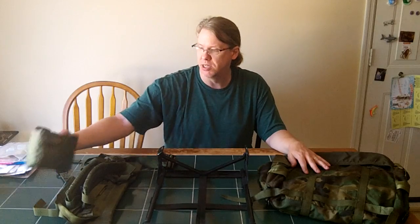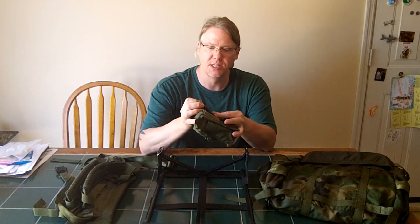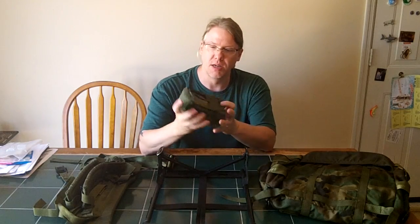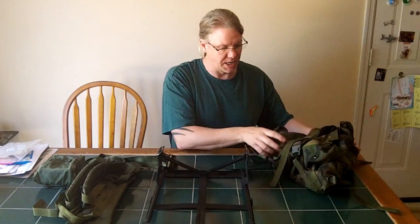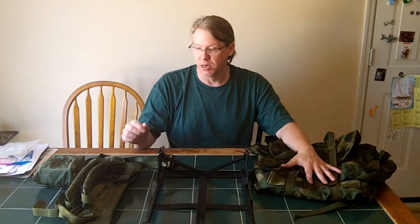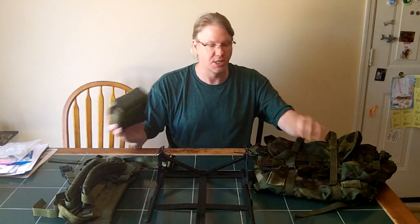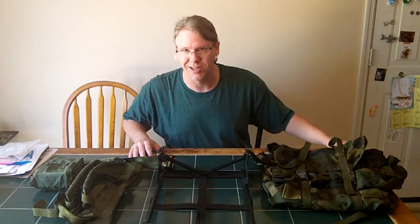The Alice system is modular, like the MOLLE system. It has these little clips, and they can attach points on the side here and on the bottoms, good lashing points. The larger Alice pack has a little bit more of this Alice connection stuff, and it has a few more pockets on the outside, but it's a little bit larger of a pack. So let's get the materials we're going to need and start getting this frame together.